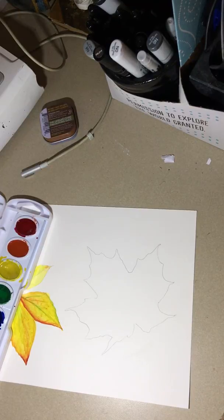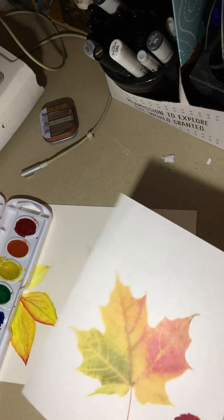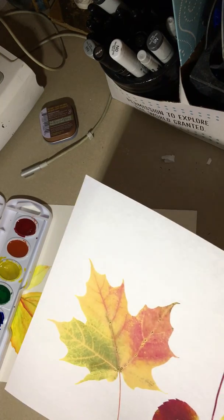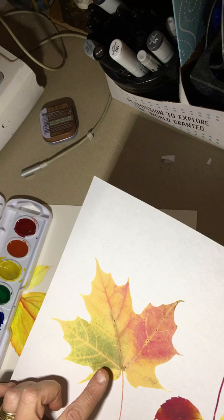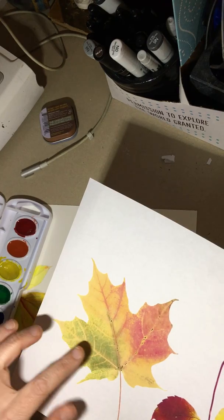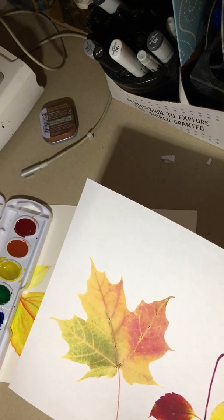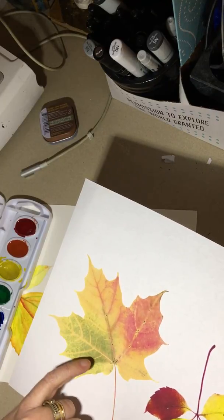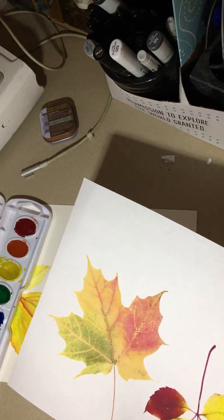Are you guys ready to begin? We only need the maple leaf - do you have the maple leaf drawn? So I'm just going to talk about how I would approach painting this. I'm going to start on the left side and I'll probably just make use of yellow initially, and I would use it very translucently with a lot of water to just get it to bleed around. Then most likely I would do some drop color in there of green to try to get the flow of it to happen.